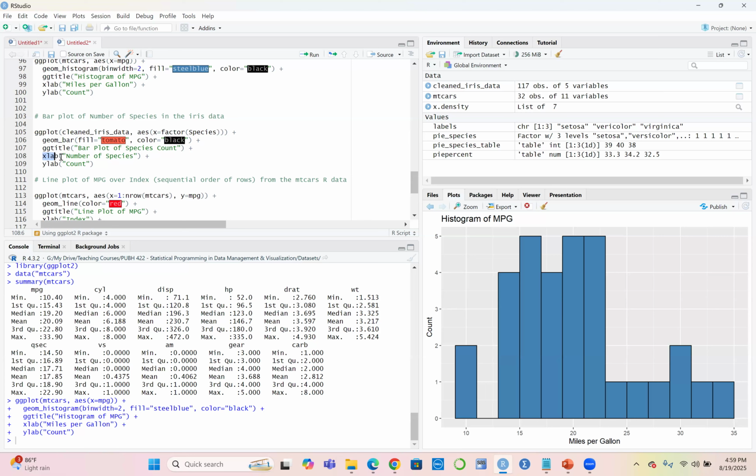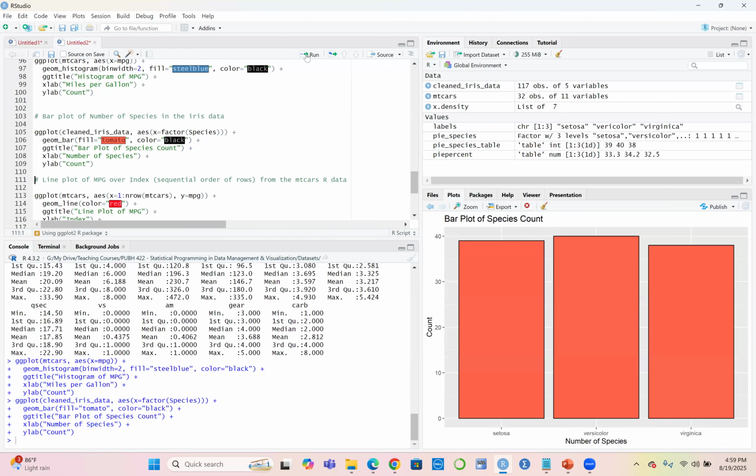And then we can label our X label, we can have our Y label as well, okay? And then we have the ggtitle, okay? So for each step of your ggplot, you use the plus to add a new function to indicate what you actually want your plot to look like, okay? All right, so now we can go ahead and run this. Okay, so here's what we have.